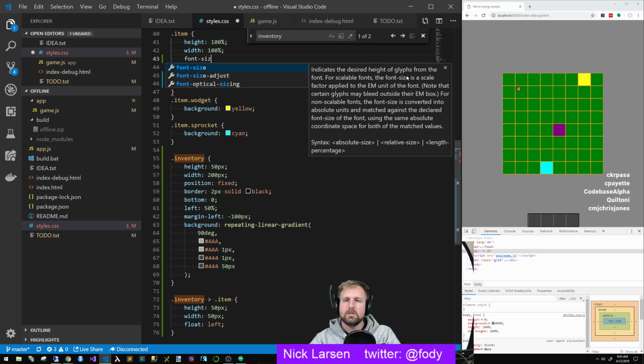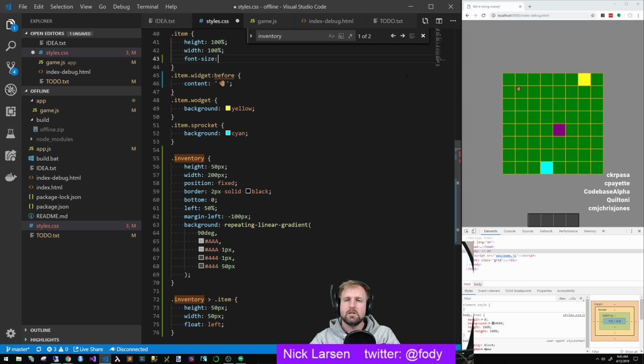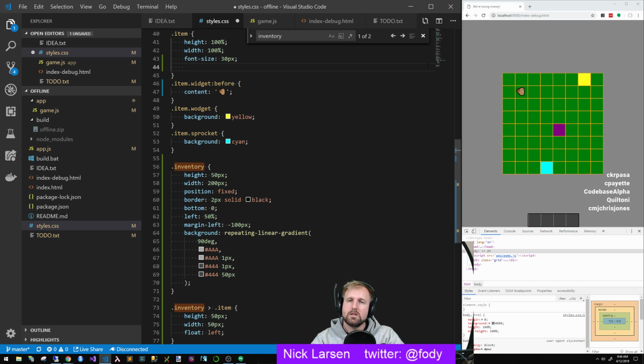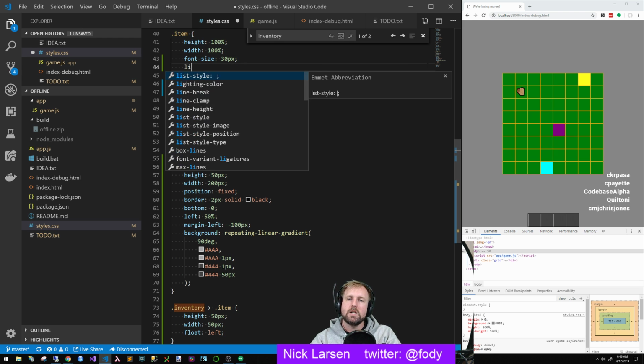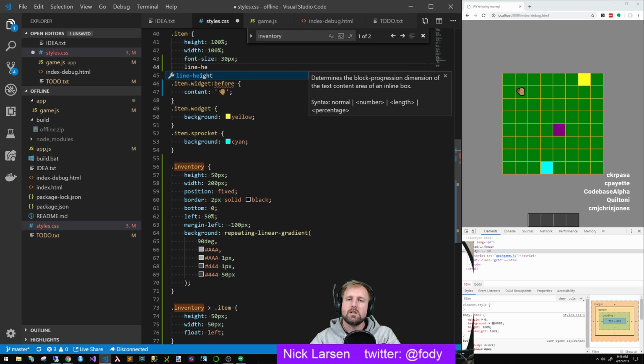Font size 30px. That's pretty good. Now let's get the spacing done. Line height 100px. Nope, 50px.